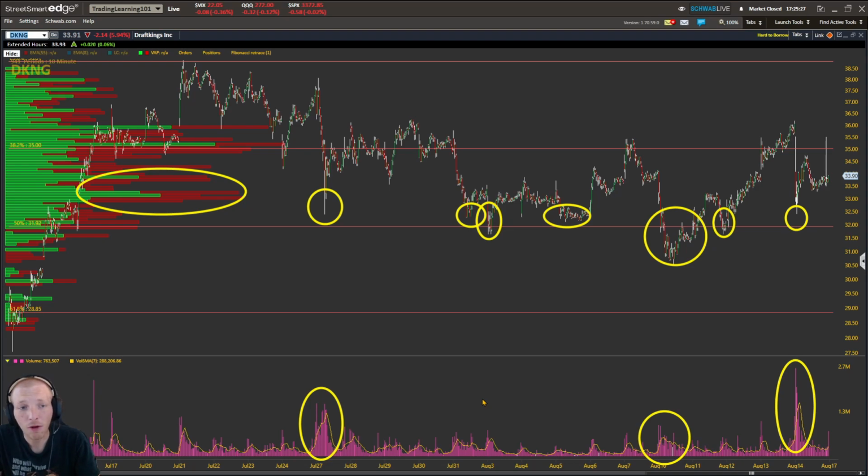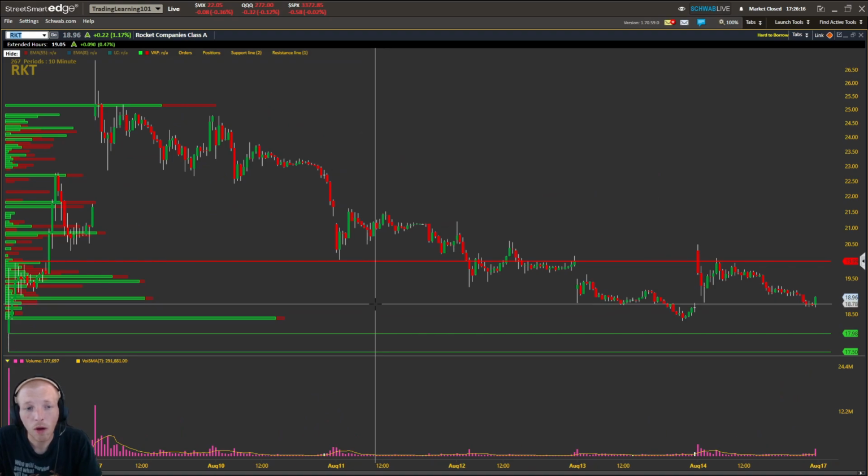Sure, there are other great volume indicators and tools out there, and oscillators, however you say it, but you want to use these tools and not rely on these tools. Use these tools with other tools to help paint the picture better for yourself, to understand the story behind the chart and the stock. Let's take a look at one more example.